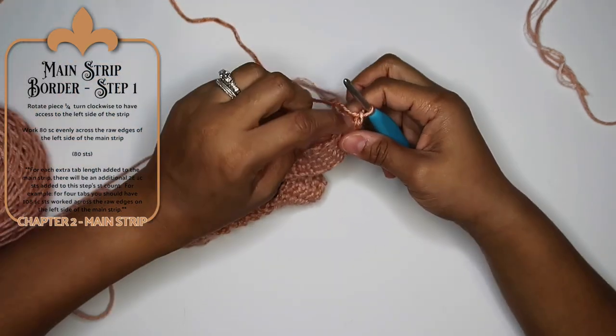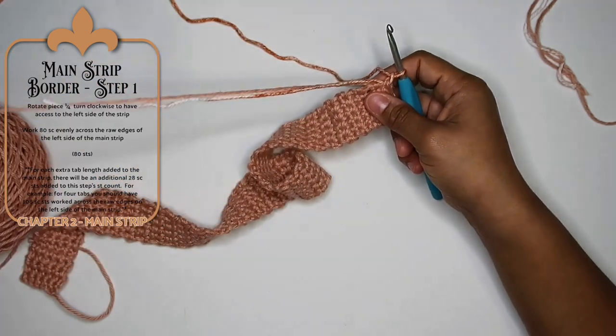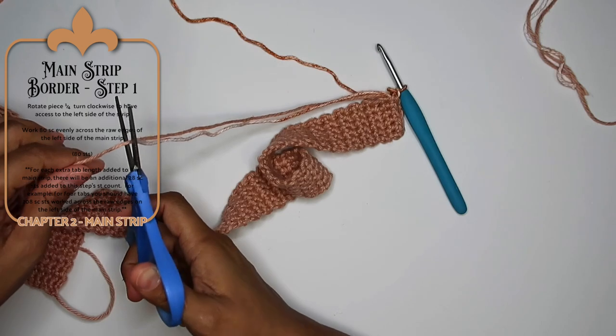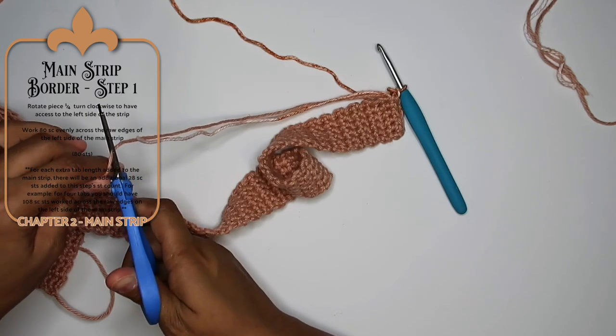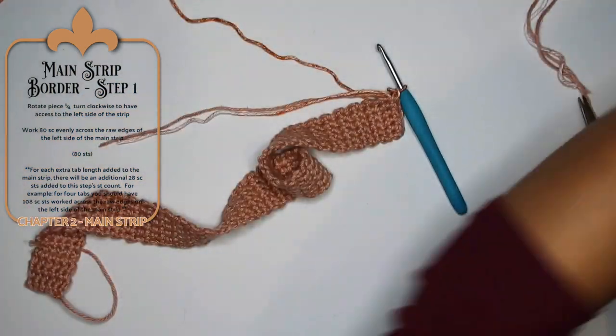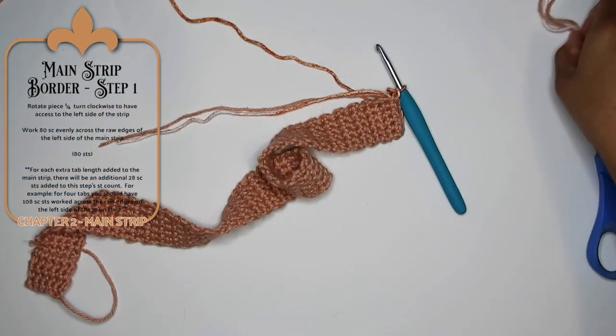The main strip border is pretty simple. All we're doing is working into the raw edges of the main strip on either side of it. And we're also working across the bottom edge as well, and you'll see this easily displayed here.